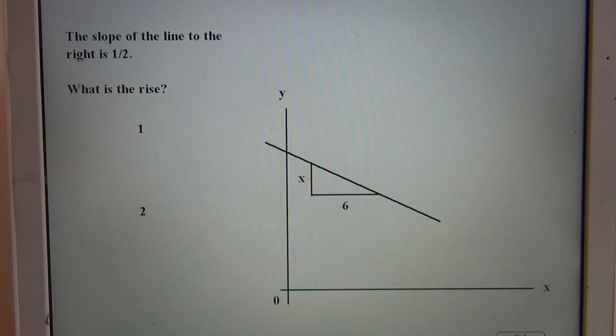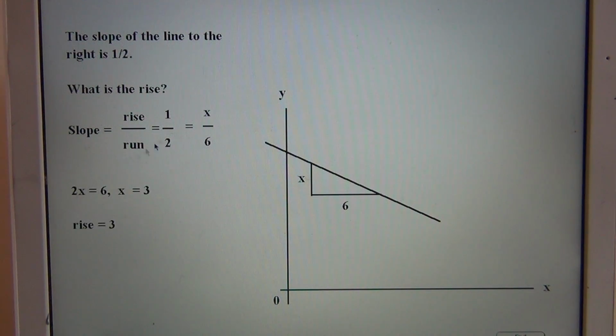Here's another one. All we want here is the slope. We don't have to figure any equation here, just the slope. They're telling us the slope. I mean, we're not looking for the slope. We have to figure this rise. My bad. So, rise over run. They tell us the slope is 1 over 2. And then we put rise, this, over 6. We cross multiply. 2 times x is 2x. 1 times 6 is 6. We get x equals 3, so the rise is 3.